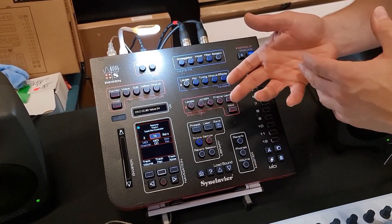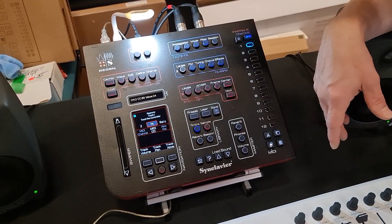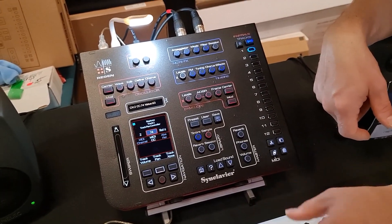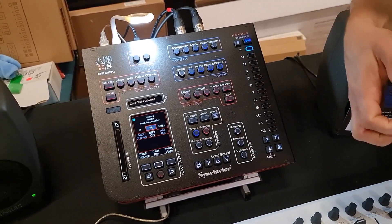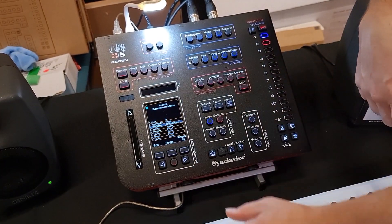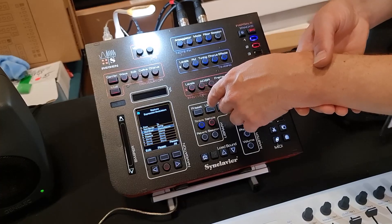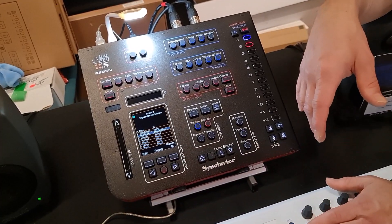You save it within a session that you're working in and you can recall that next time you're working on that set of sounds. You can do that for all 12 sounds, or map something to control the volume on all of them. The system figures out whether this is an absolute encoder or a relative encoder — this one is obviously a relative one, so it figures that out for you. You can also do complicated modulator mappings for pedals, mod wheels and stuff like that — you can map to any of the partial parameters. There are crossfaders as well.